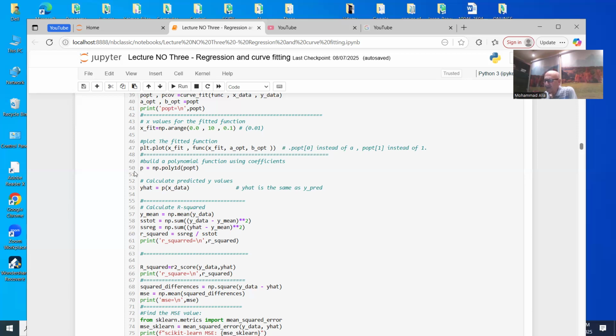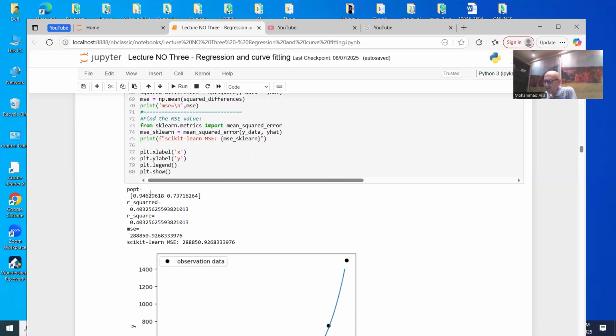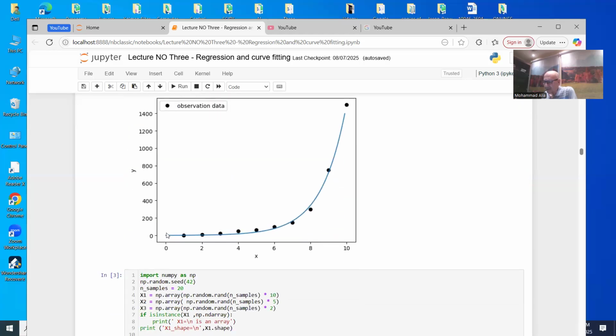So here we can find the array of values which represent the polynomial function, and if we pass as a parameter the x data, we can find the y hat or the y predicted values. This y hat could be plotted and represented as it is shown here in blue.